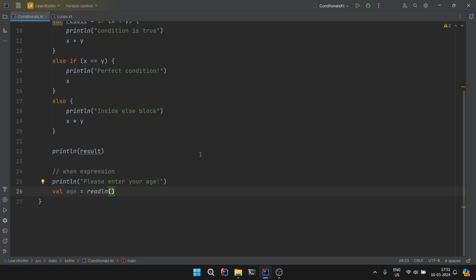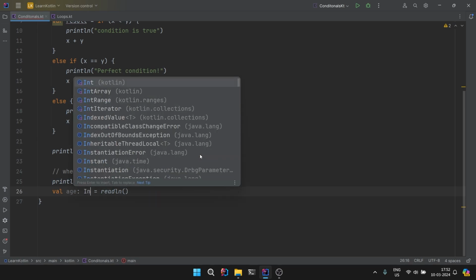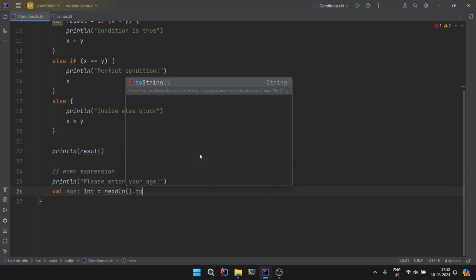Okay, it takes the string format. But we want an int format. So we have to explicitly tell that we want age to be int. So for that you have to write toInt. Okay, so this is how we take user input in Kotlin.